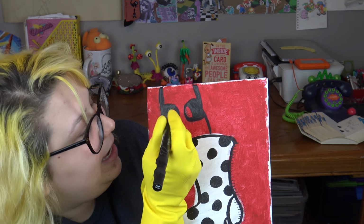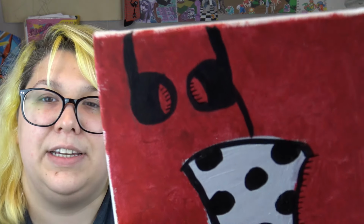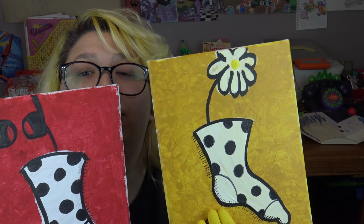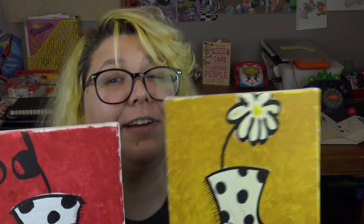And to give it a little more pizzazz, I'm gonna add little lines in the headphones. Give it that extra little shading. Now the headphones are running off. They connect up here. But that's okay because the flower's running off too. They're more alike than they are different. Just like Pee-Pee Skips and Za.